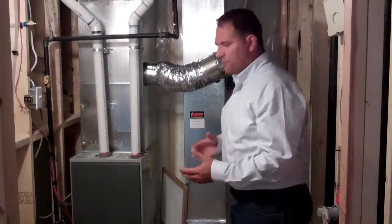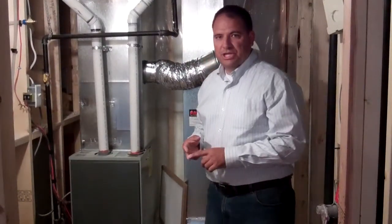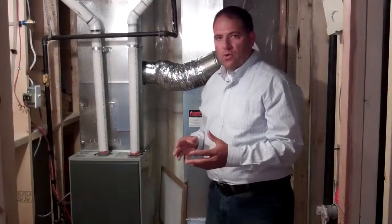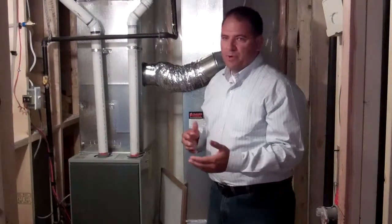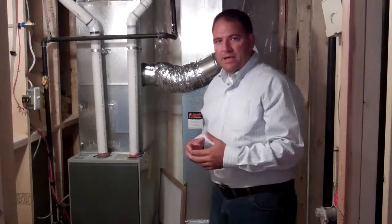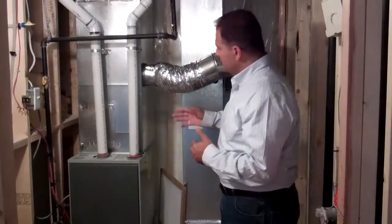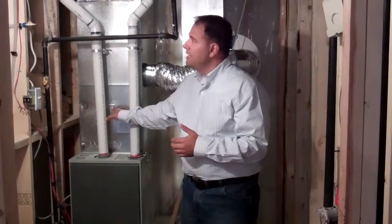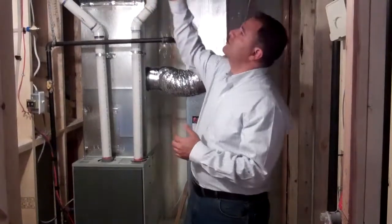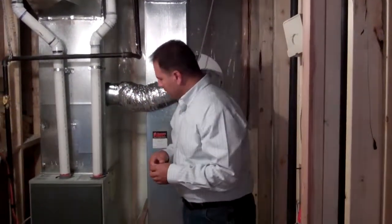What we're really here to show you today is the simple operation of changing your furnace filter. The furnace filter should be changed pretty much every three months, although based on the amount of dust or lint being collected on your pad, you might want to change it more or less. We recommend a HEPA filter and will install a HEPA rated filter for the first filter of the home. Your entire system will have been cleaned — you'll see an access panel here where the furnace was cleaned, and throughout the plenum areas up above there are access holes where the entire plenums and heating system have been pressurized and cleaned out.